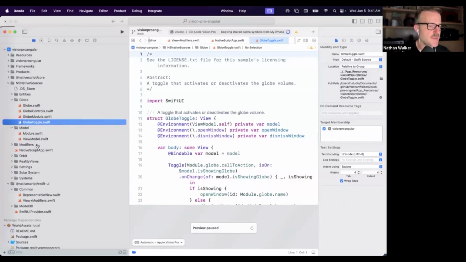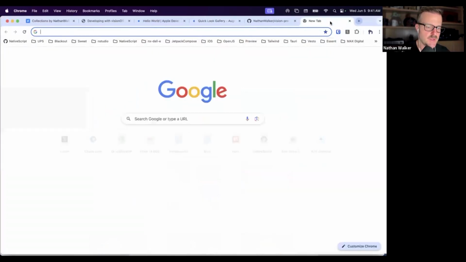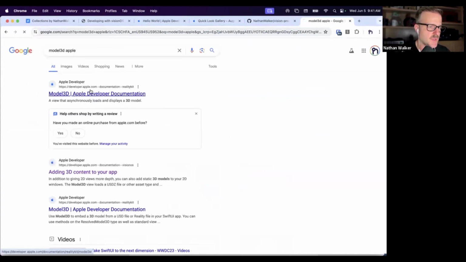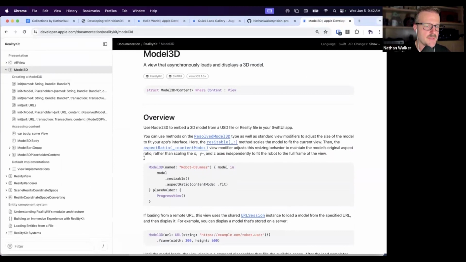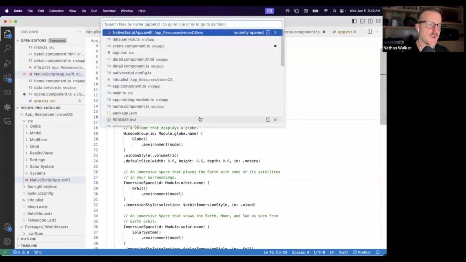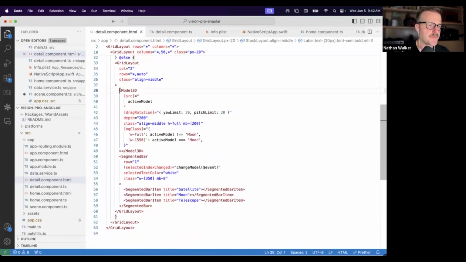So Model3D is a construct from here. If we look at Model3D Apple, we can see this is part of RealityKit. But this is what we're interacting with in Angular. So when we're setting the source and the drag rotation, we're actually interacting with this directly, but we're just doing it from here.